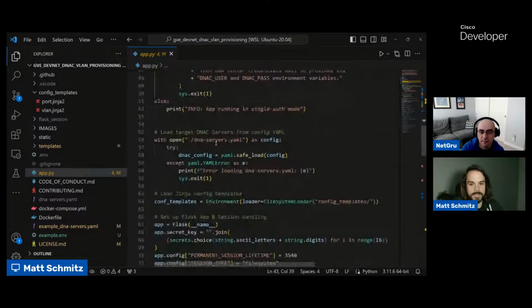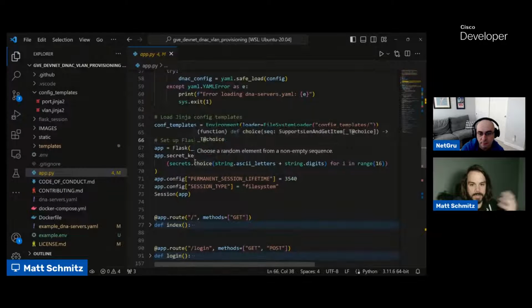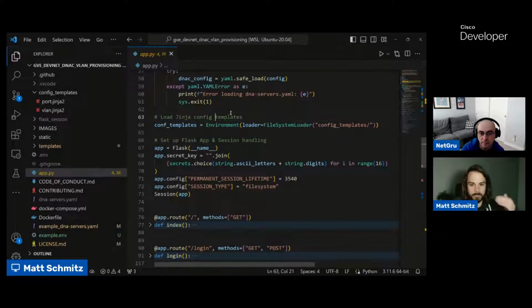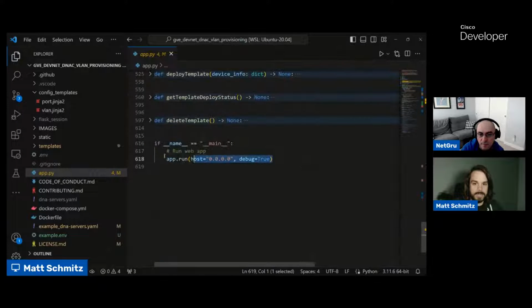The other setup stuff that we have is again loading the DNA Center servers out of that YAML file, loading in the config templates out of our config templates directory, and then setting up Flask along with a library I'm using called Flask Session that'll give per-user sessions based on whoever's logged in, so that whatever page you're on, whatever information you're selecting is stored to your specific user as you logged in. And then after all that setup is done, if you've ever used Flask, all the way down at the bottom, we'll just go ahead and run the app.